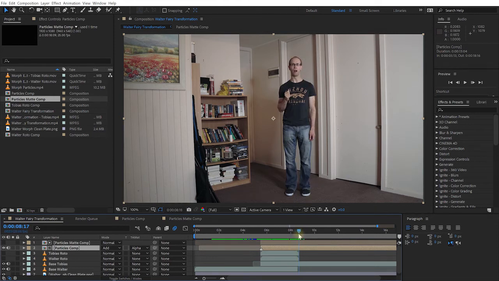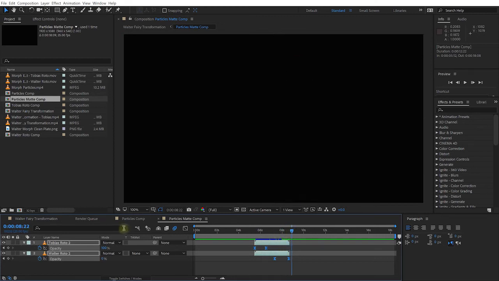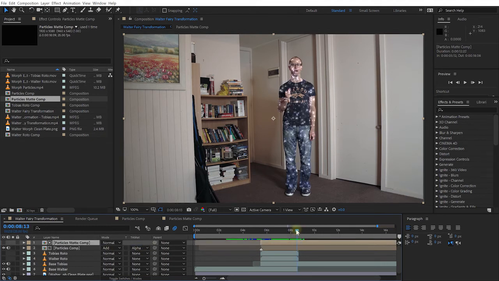Now, they are snapping off. At the end, they're kind of being cut off. And the reason that is actually happening is because our particles comp mat, which only contains our two rotor layers, ends. So at this point, it just vanishes, right? And because we're using this layer as a track mat on our particles, and our particles' track mat is set to alpha, that means the moment the visibility of the layer above it vanishes, the particles no longer will be visible. However, we kind of do want this to remain visible until the particles are properly faded out.